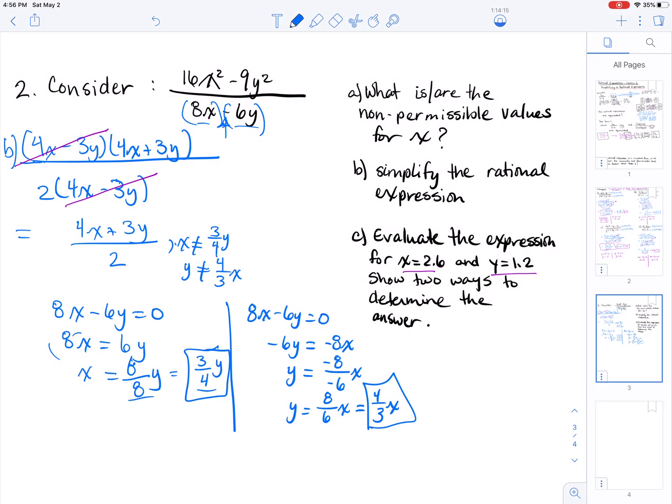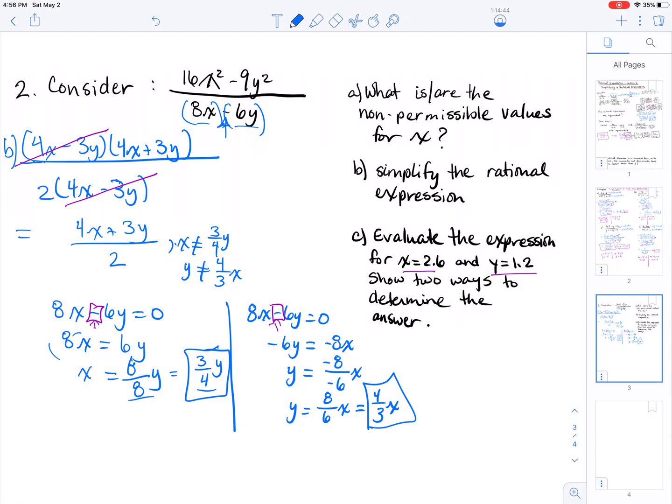You have to isolate it in this manner because of the negative sign. If there was a positive sign, it would have been the same thing. It's a little different when there's multiplication, which we saw in all of the earlier examples, but you need to be very clear that you don't isolate them separately when finding the non-permissible values when there is a negative or a plus sign. So subtraction, addition, isolate them together.